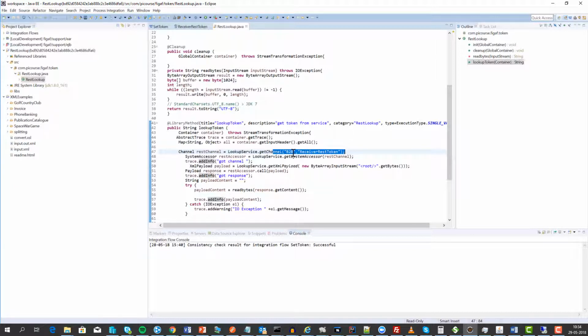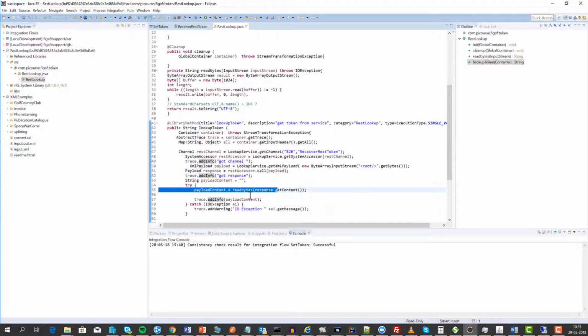Normally you would be able to pass this function in as a library or as a channel in as a component, but for some reason it's not possible with the REST channel. So there you just need to use the old-fashioned approach. We send an empty XML payload because it needs something to work with, and obviously since it's a GET post it will not be delivered. And then we're just waiting for the response.